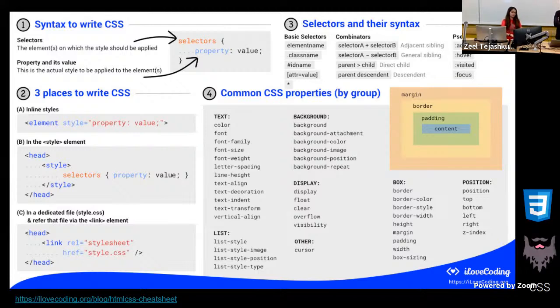You do curly braces, and your property, let's try font style maybe, and let's say I want it to be Arial.